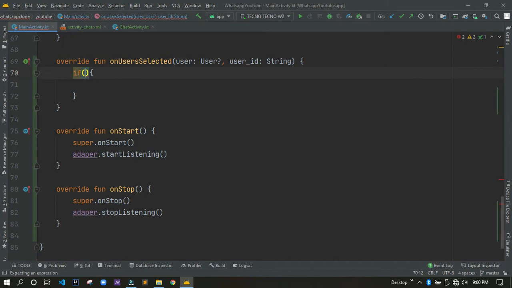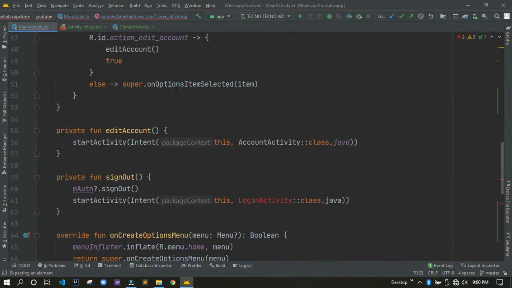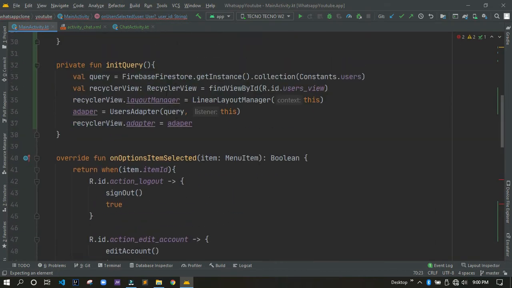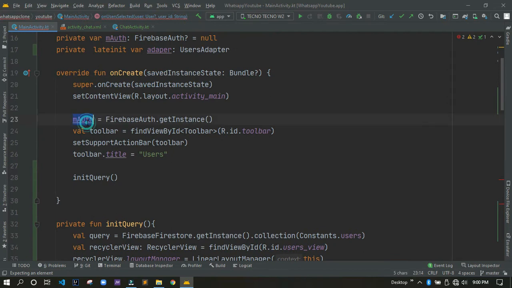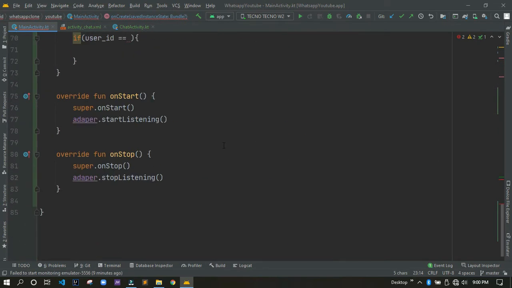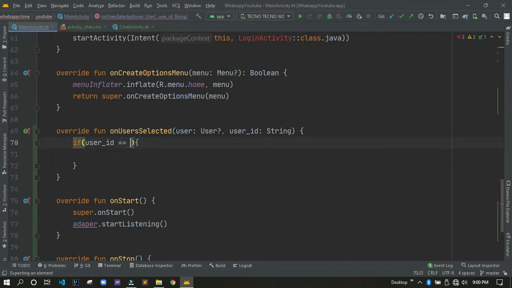Okay, so we will say if the user ID is equal to the current user ID, which we'll get from our mAuth, so copy mAuth. Then if the user ID is equal to mAuth.currentUser.uid, so it's a non-null assertion, don't forget to add it.